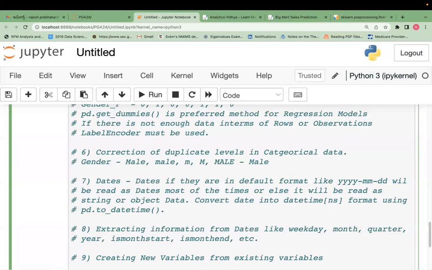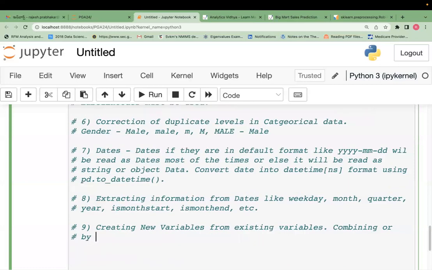You create new variables from existing variables by combining, or by subtracting, or addition or multiplication of two or more variables.